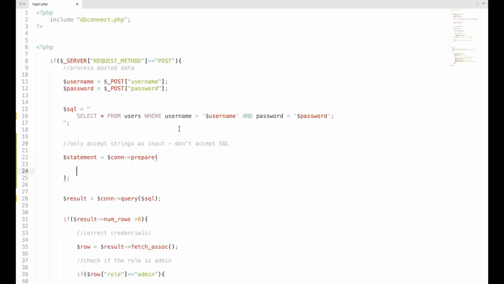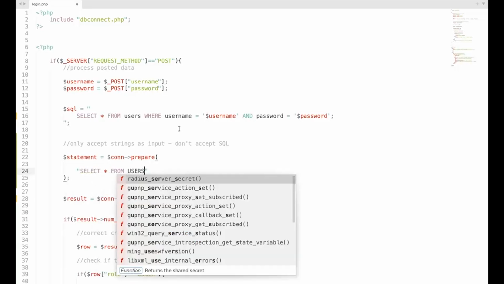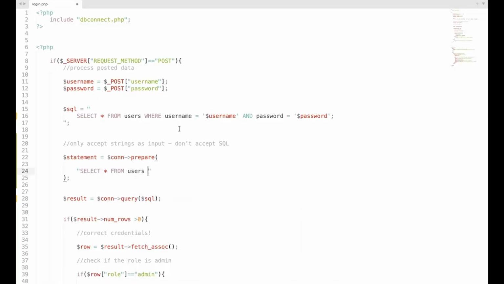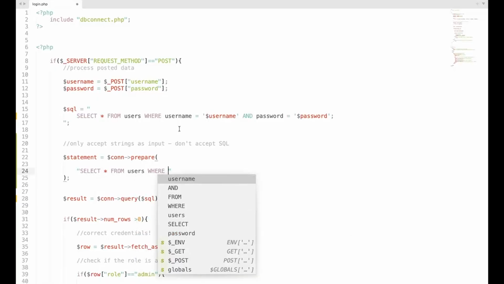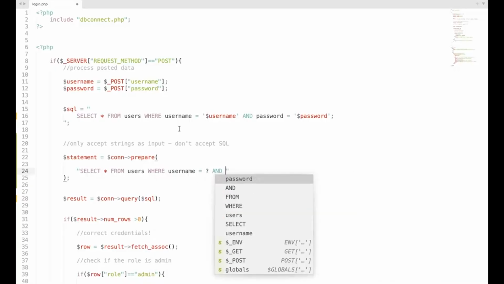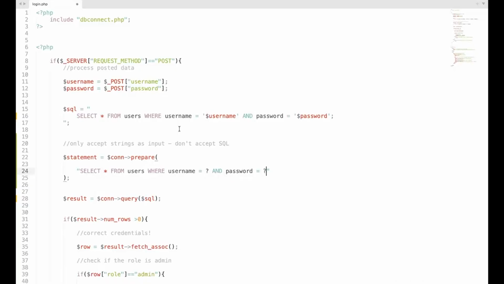And the SQL we're going to prepare is select everything from users where the username is not determined yet and the password is equally not determined yet.